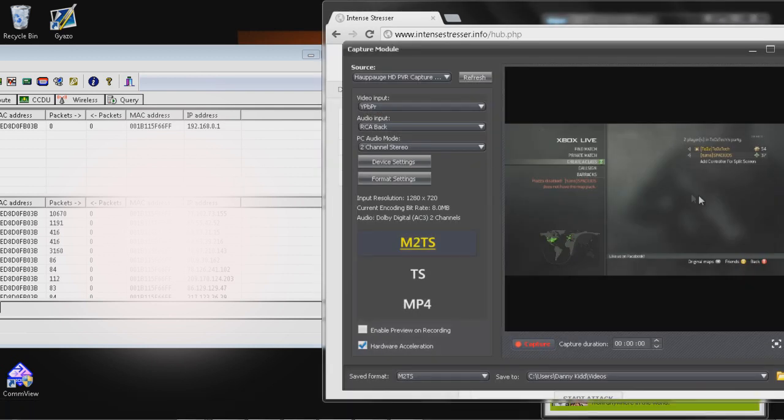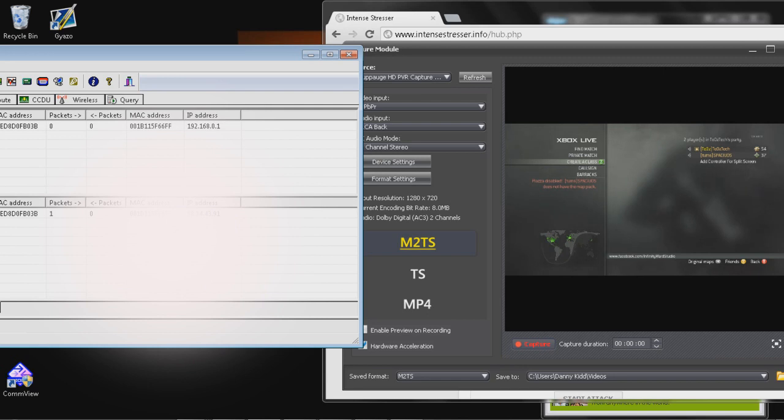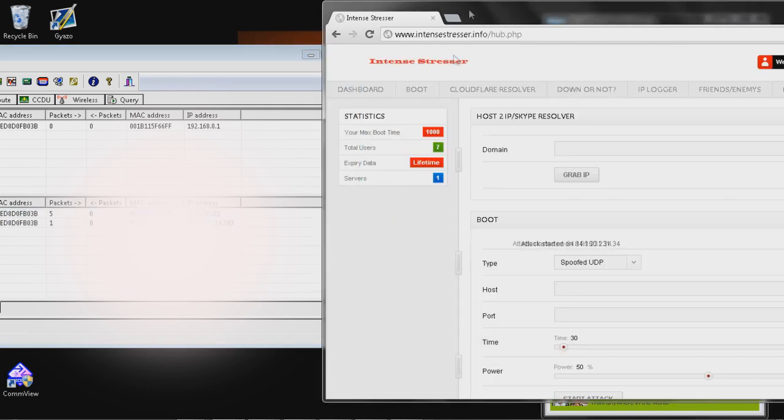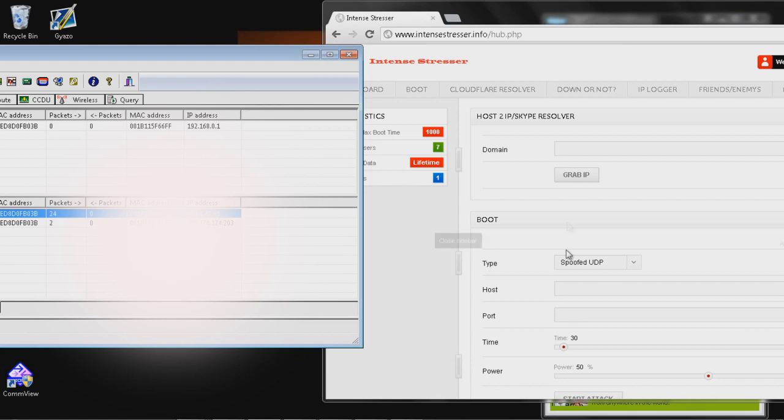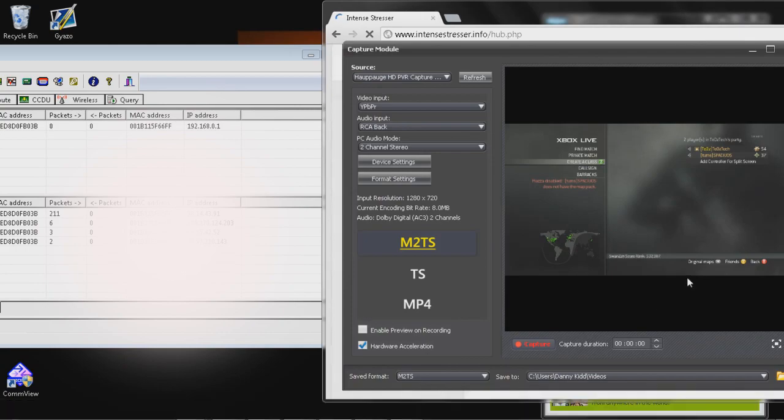So there's some guy in my game, and now I'll just get his IP. Right, so there's his IP. So you enter in this, 98 dot. Put the port to whatever you're hitting and just set the time. It goes up to 1,000, but I'll just hit it on that. Then just click start attack, and now I'll go back to my PVP screen.